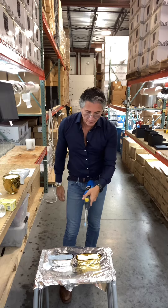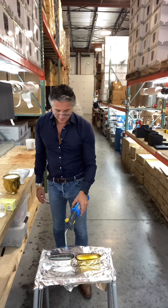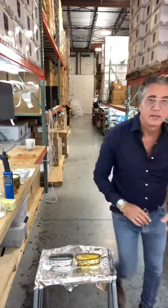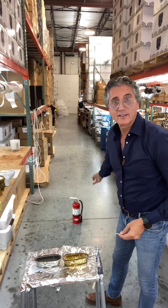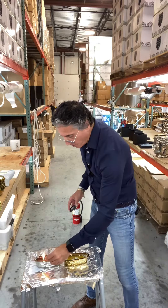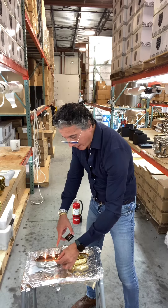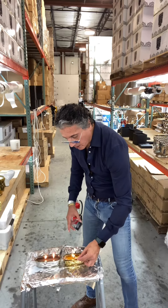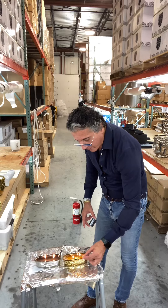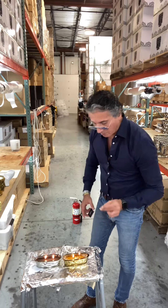I brought my fire extinguisher in case, because I'm being safe here. We're going to light the candle — this is a regular candle with wax. And this is the butter. I want you to see that the butter actually does burn. It's the same thing, and it's all liquid.